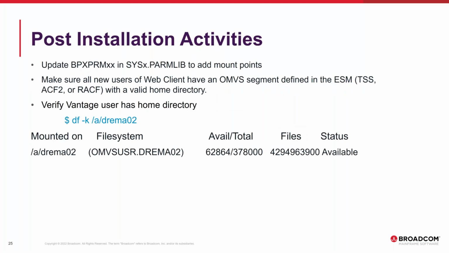And then your post installation activities, make sure you add the mount points in your SysOne Parm Live. Make sure any user that's going to log on to Vantage has a home directory in their security profile. You can verify it by going into OMBS and typing a command similar to this with their home directory just to see if it's mounted. So here I have my mount point and my file system and then the size. So just something to check on.